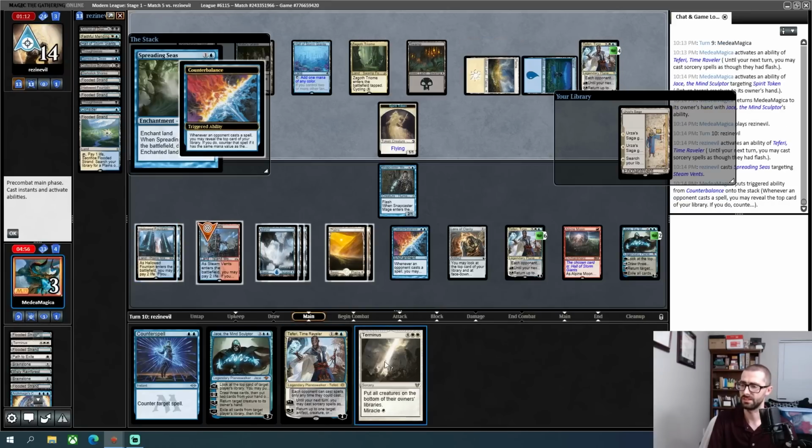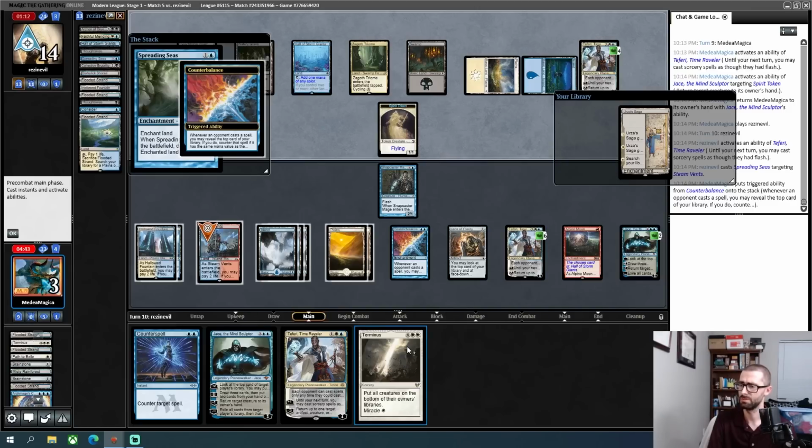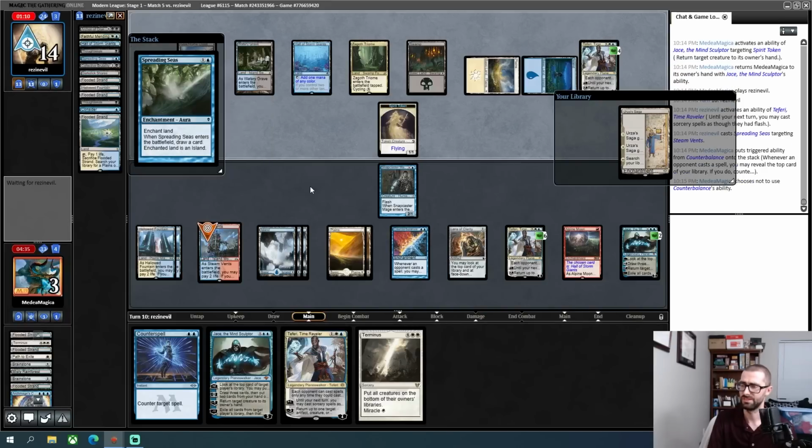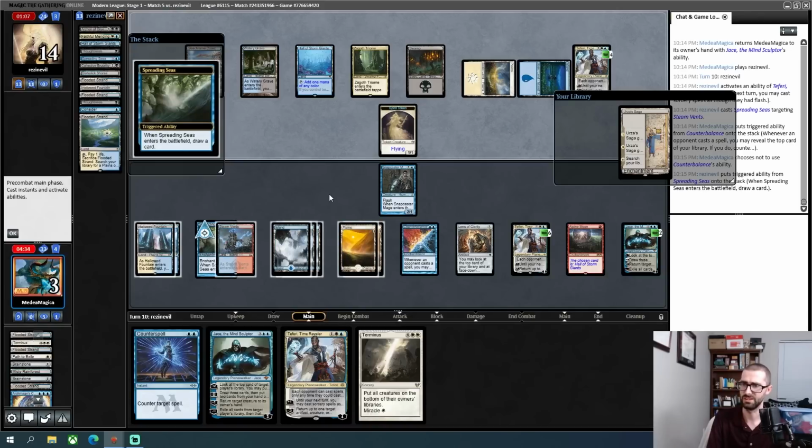Also, why can I not do this? I should be able to cast this, right? Until your next turn, you may cast sorcery spells as though they had flash. Is this a bug? Or is that how that works? I just played what I thought was an incredibly smart line that I think is not actually working.